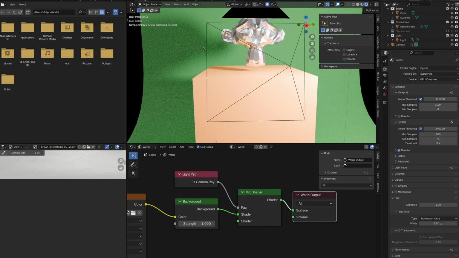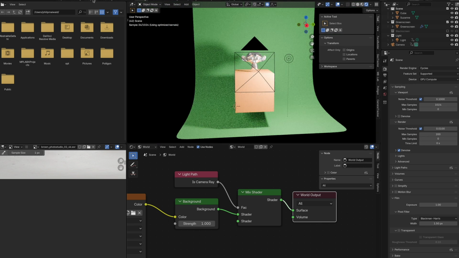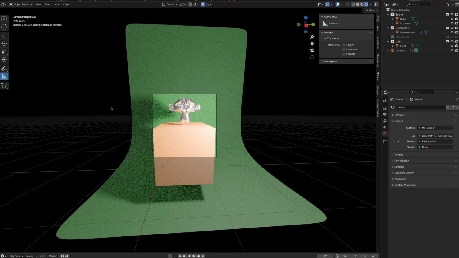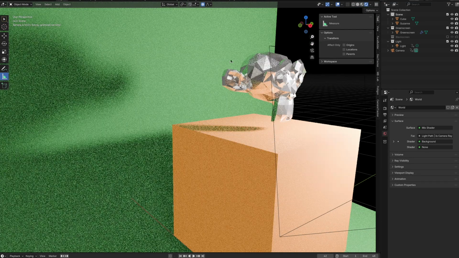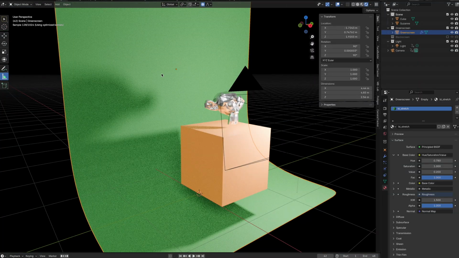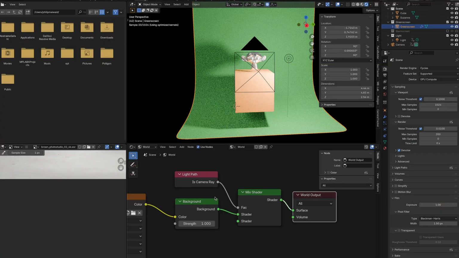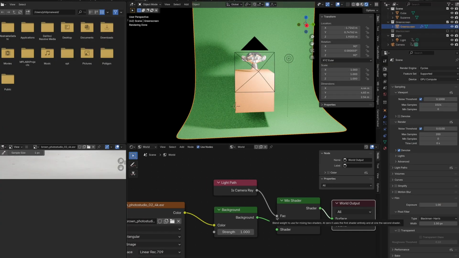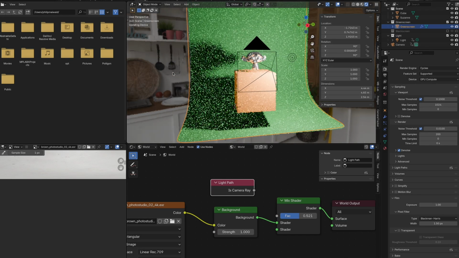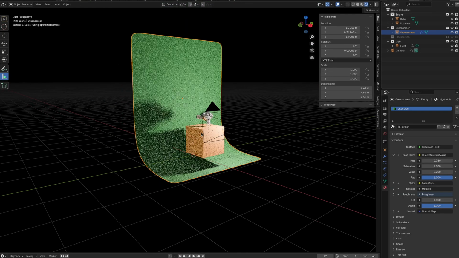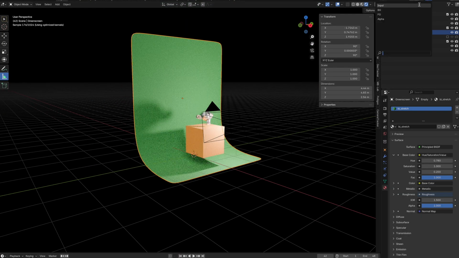Then let's have a look into the template I'm providing to you. So that is the setup I have for you. It is just a green screen. I use the texture from Poly Haven here, and I also have an HDRI as the environment in that scene. As you can see, I modified it so that the camera is seeing the black background. I can remove that so that you can see the HDRI that I'm using here. You can see there are different render layers, so you have to put everything you want to add into that scene. And you can also change how the green screen looks.